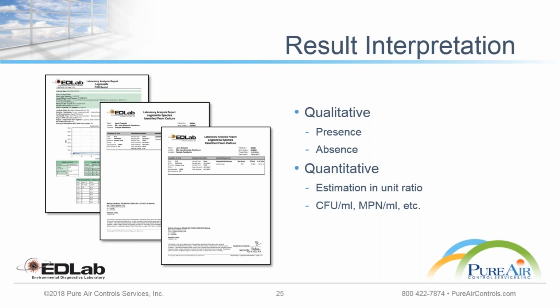As I repeat, it doesn't matter how small or how big the quantity is, because these are bacteria. They can multiply exponentially in a very short period of time. But it is very important to understand if you have a lot of bacterial colony forming units per ml, or most probable number of colonies per ml, as some methods report the result that way. It will give you some idea of what kind of situation you are dealing with, so that you can design the further evaluation or investigation of that scenario.